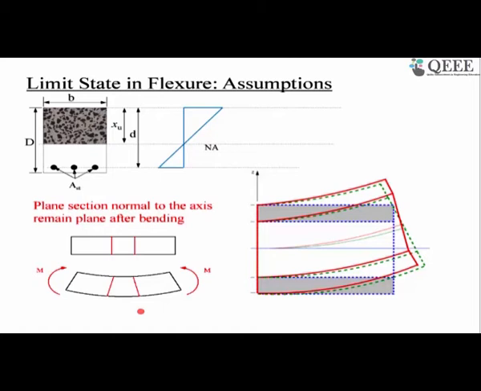But what is the consequence of that? The assumption is not that interesting. It is fine. What is interesting is the consequence of that assumption. This assumption makes our life easier. If the section is plane and after bending the section is also plane, then what happens? Your longitudinal strain, along this red line as your cross section, would otherwise be non-linear. But if you stick to the assumption that plane sections remain plane even after bending, normal to the neutral axis, then the consequence is that your strain profile across the depth is linear.